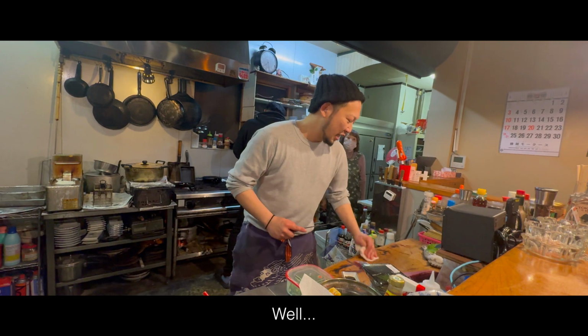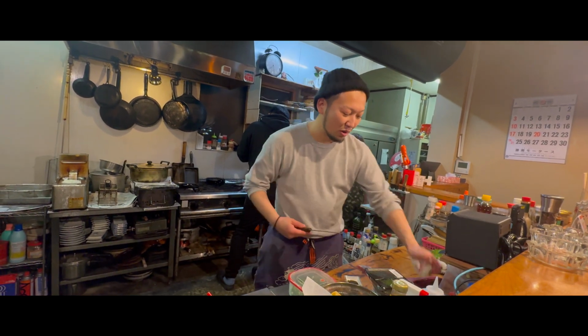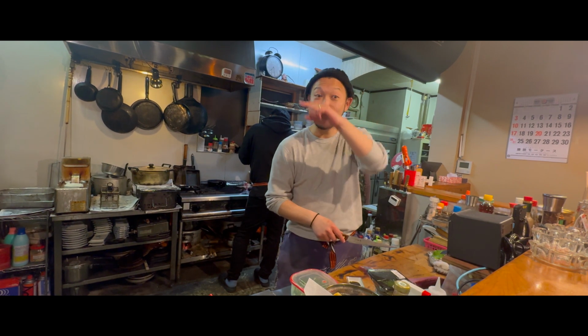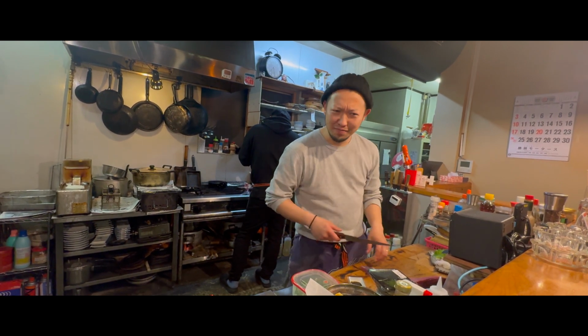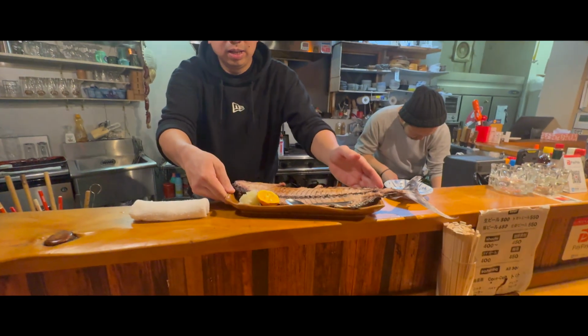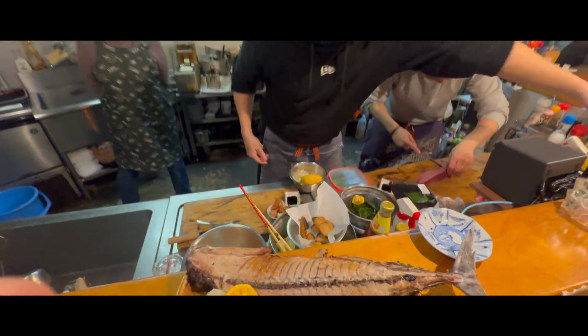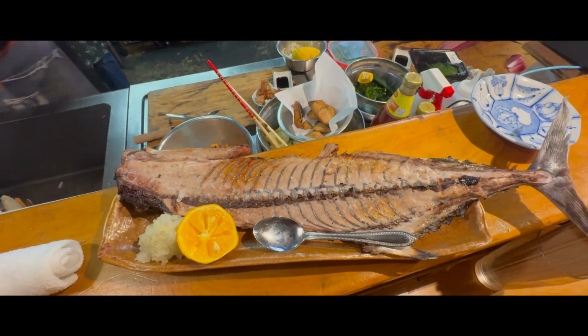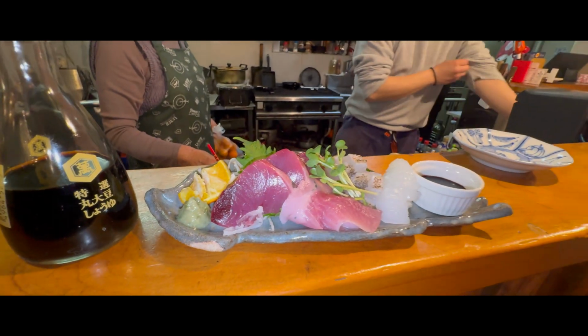As we spoke, I learned that the chef was born and raised in Hiwasa, and much like Umi, the owner of the hostel, he moved away only to return years later to care for his parents and take over the sushi bar. Now, the return of these two to the countryside actually reflects a recent trend in Japan, where younger generations moving back to rural areas are starting to breathe new life and energy into these small towns.